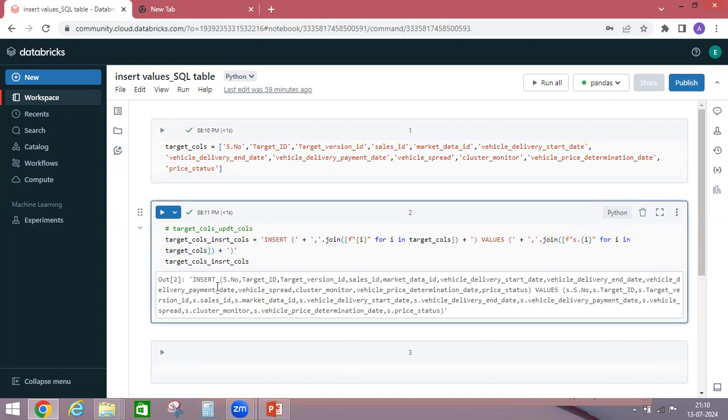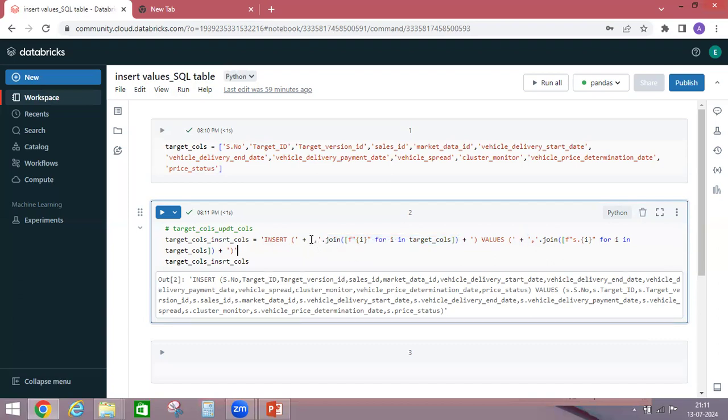So first one is insert. Since it is a string, for this insert it has to append, so a plus symbol is given. And if you see this syntax, exactly this syntax, it is very clearly explained in the previous videos. If you watch that video, you will clearly understand this.